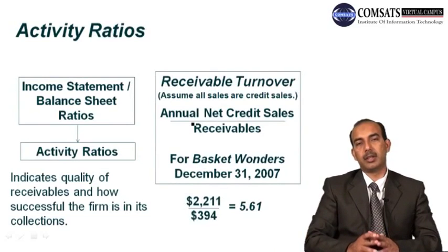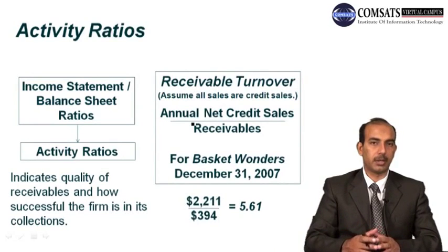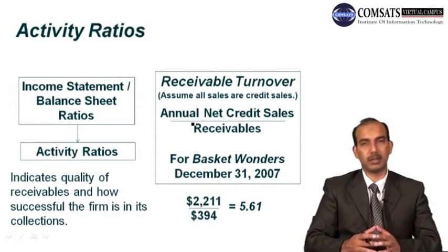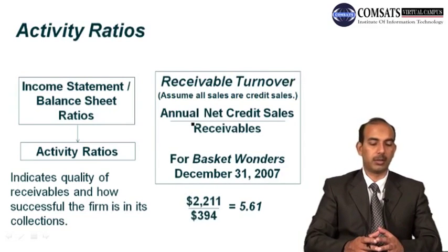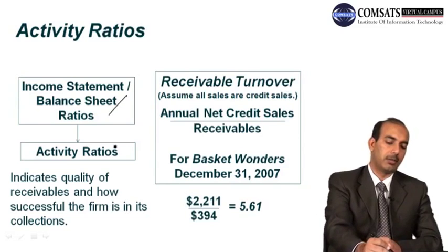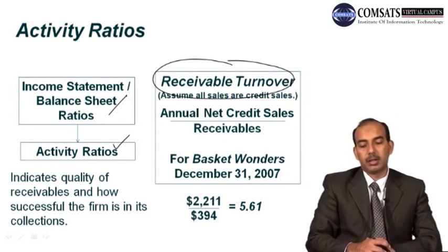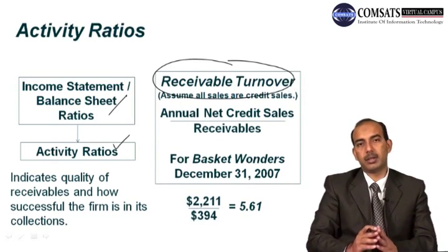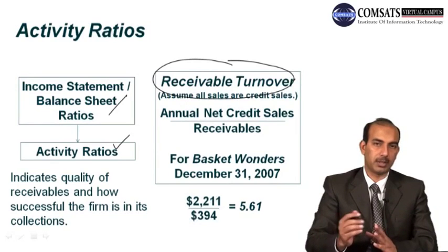Before, we discussed the liquidity ratios, profit, and then leverage ratios and coverage ratio, and today we are concerned with the activity ratios. So activity ratios are actually a blend of balance sheet items and income statement items. So as you can see here, from here we can go towards our first activity ratio, that is called receivable turnover ratio. First of all, assume that all sales are credit sales, and in the same way all purchases the firms make are on credit.